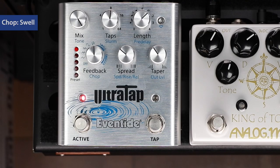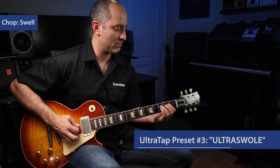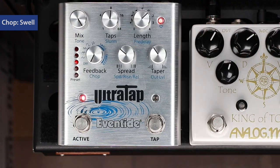To show how effective swell can be in context, let's use the third preset called Ultra Swell. Going back to what I was saying earlier, the sensation we get of an input swell is not generated by the swell range of the chop knob. In fact, I can set the swell to off and will still perceive that auto volume effect.